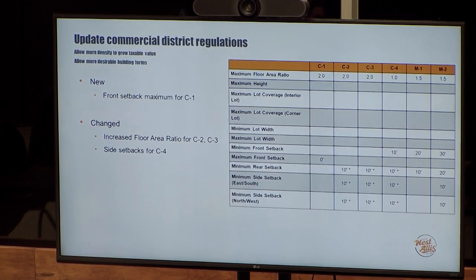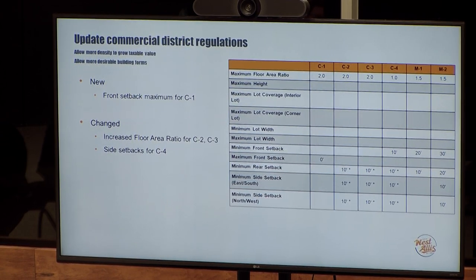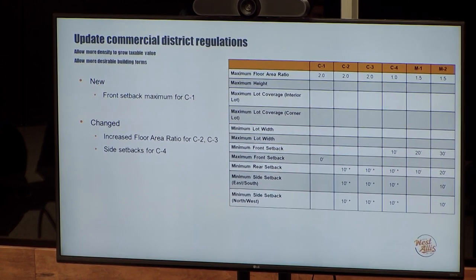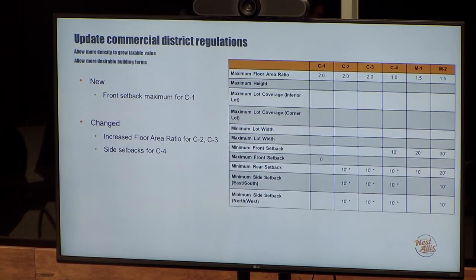And remind us, what's the floor area ratio? So the maximum is a two-story building? Is that what that is? That is a complicated subject. It's a ratio of the size of the lot to the size of the building. And actually, since we wrote this, we've been looking at it further, and we want to simplify things more. Even licensed architects have a hard time sometimes determining what a floor area ratio is going to be when they're envisioning a building. So we're going to switch to just a height maximum.